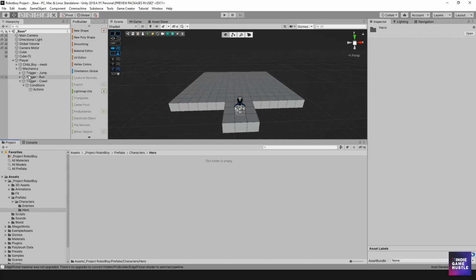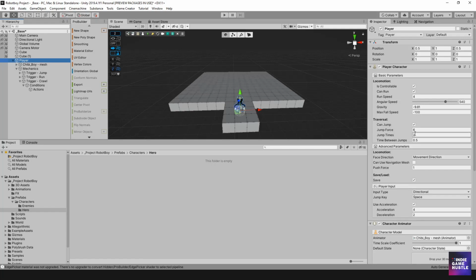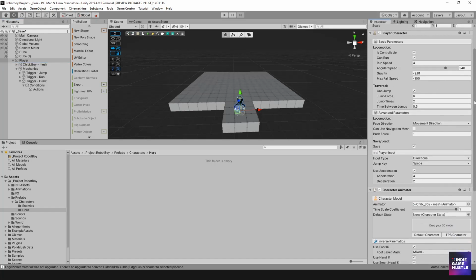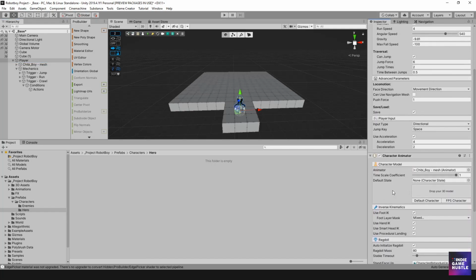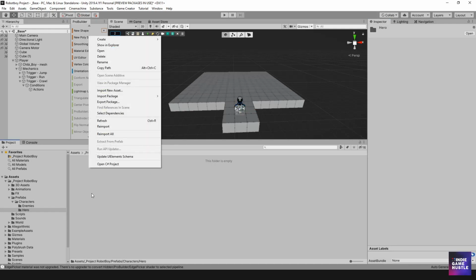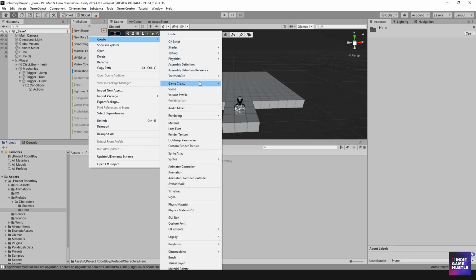Okay, now I'm going to click on player. And in here, the player has a default state already set up, and it's pretty much the basics of what we have. But what I'm going to do is right click inside this hero folder, and I'm going to go create game creator character, and we're going to do locomotion state.